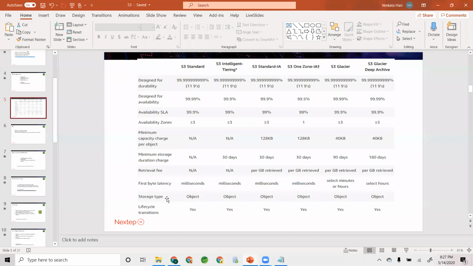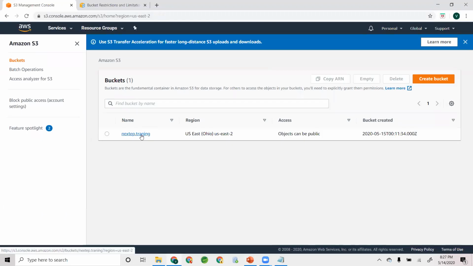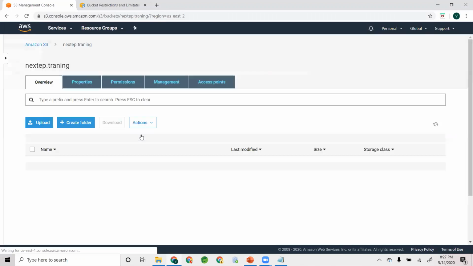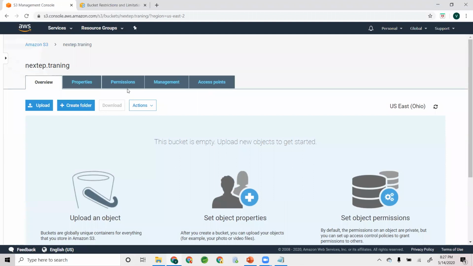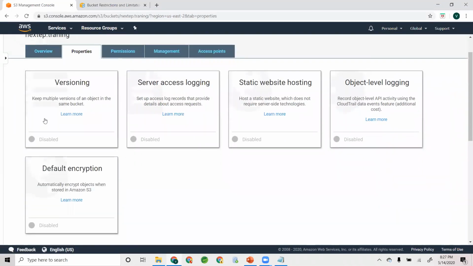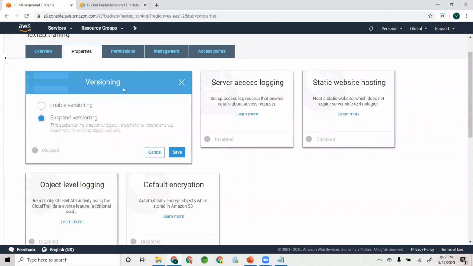Okay, before we look at it, let's look at versioning, for example. Let's go to properties. See here, guys, currently my versioning is by default not enabled.